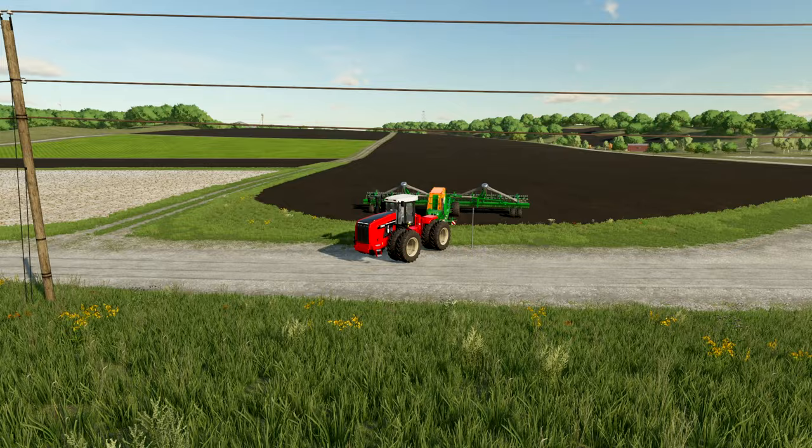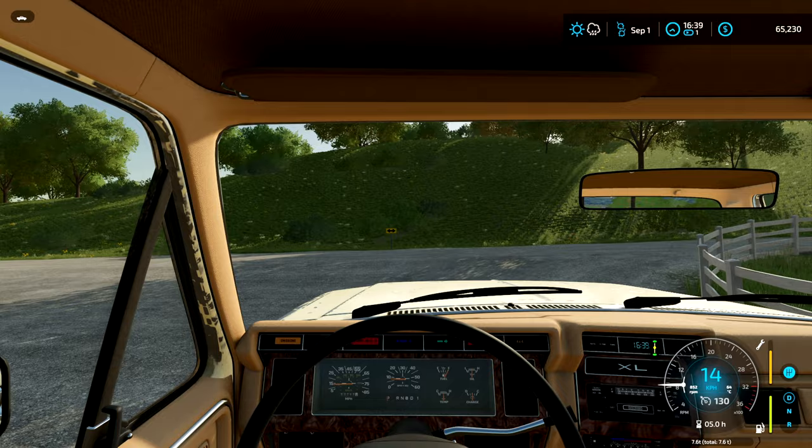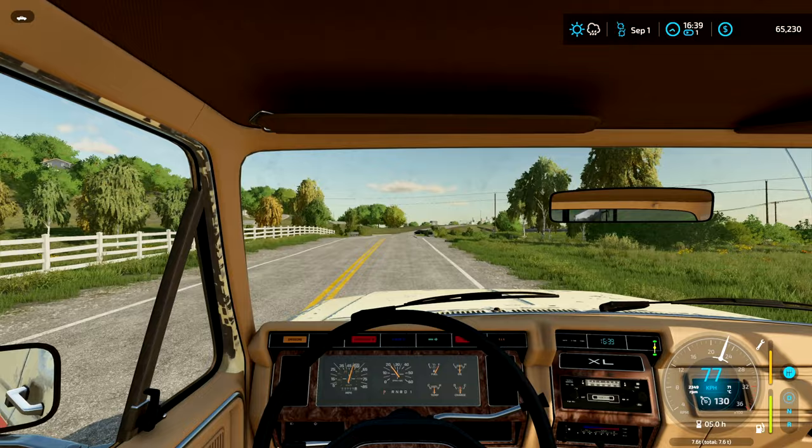Alright, well, that is job done, and that didn't actually take as long as I was expecting. It wasn't quick, but it wasn't too bad. But it is a really, really big cedar, and a really nice tractor as well. It did struggle a little bit on the uphills, though. But again, it's a big cedar, so I'm not too surprised by that. We're going to head back to the farm.